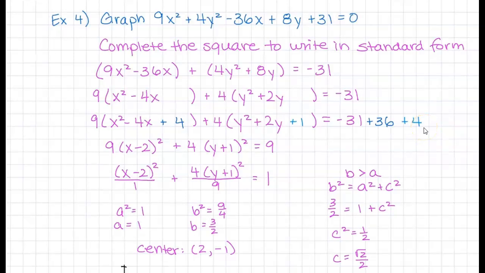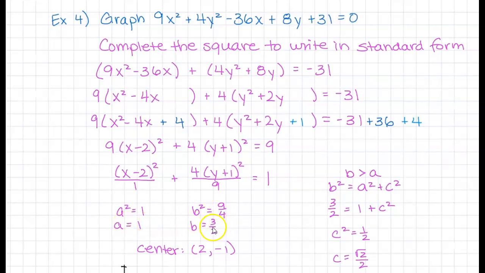And then factor and simplify. So if we factor this, we get x minus 2 squared. We factor this quadratic, we're going to get y plus 1 squared. Combine all your like terms here, and you're going to get 9. And then the last step is you always have to have this side equal 1. So I have to divide everything by 9. 9 over 9 is 1. 4 over 9, that doesn't simplify. 9 over 9 is 1. And then I have my a squared and my b squared. Remember, over here I have to take the reciprocal. Then I have my a and b.